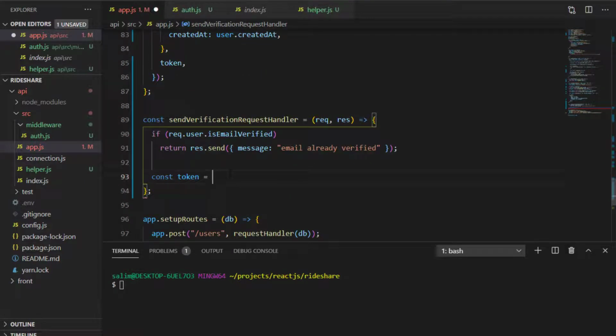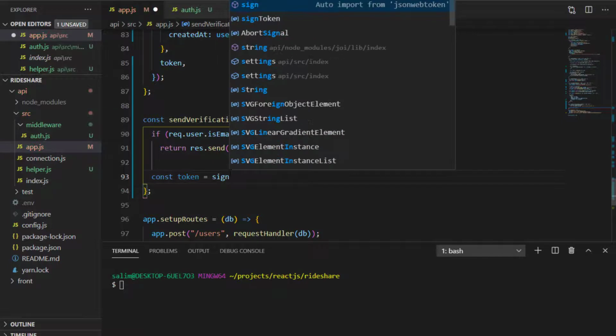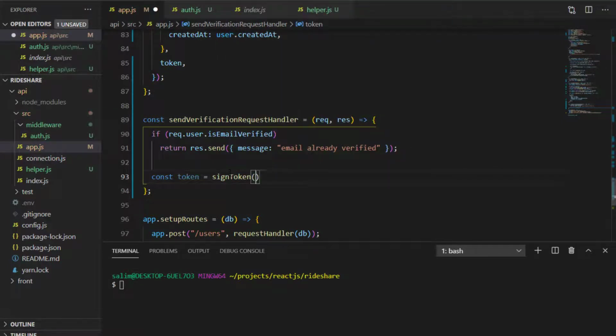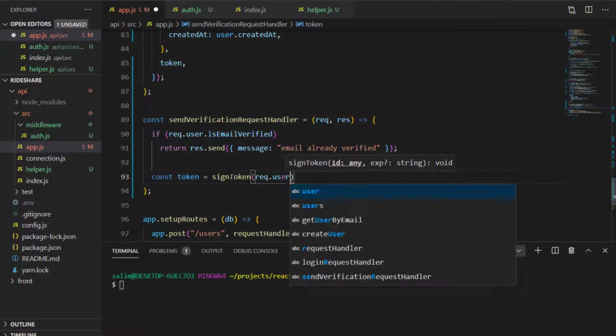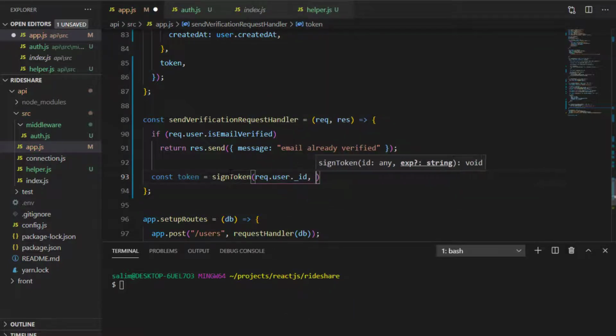So here, constant token, sign token with the request.user._id, then we'll set it, this time, to 15 minutes because we need it to have a short life, because this token will be put in an insecure environment in the email. So we'll set it to 15 minutes. After that, it will expire.